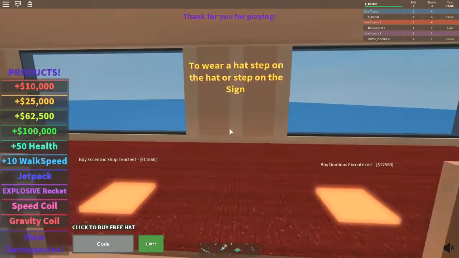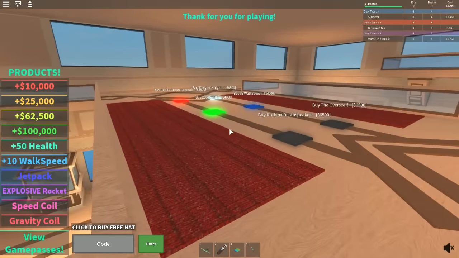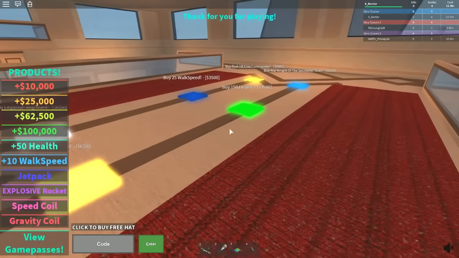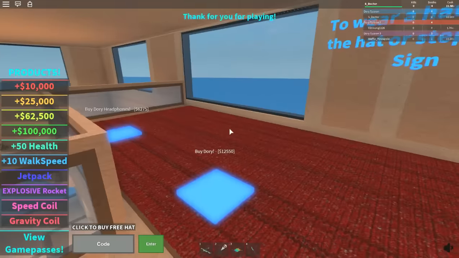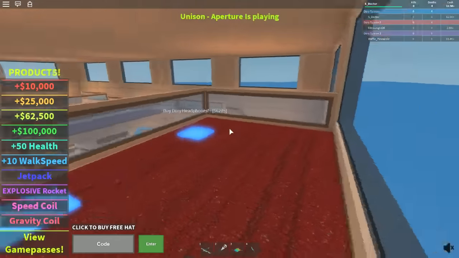Right, so we've got 11,000, 12,000, 5,000. Walk speed. Okay, these are all cool things. Right, okay, so how much have we got? We've got 13,000. So let's just buy the walk speed, which is making me go quicker. Buy Dory. We can almost buy Dory. Should we buy Dory? Let's buy Dory.